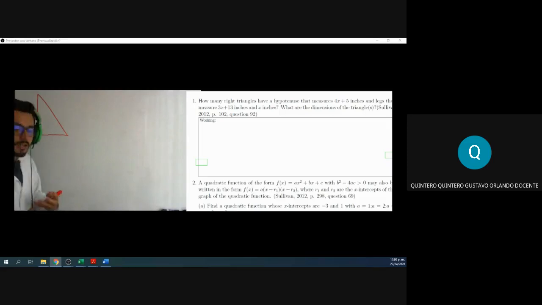And now if we were to complete the diagram, we need to write down the measurements. Now, we don't know for sure the measurements of this triangle. But we know that in the exercise, the hypotenuse measures exactly 4x plus 5. So let me write it here. The hypotenuse would be this one, right? The largest side, or the opposite to the right angle, would be 4x plus 5. There we go. That is the measure of our hypotenuse.